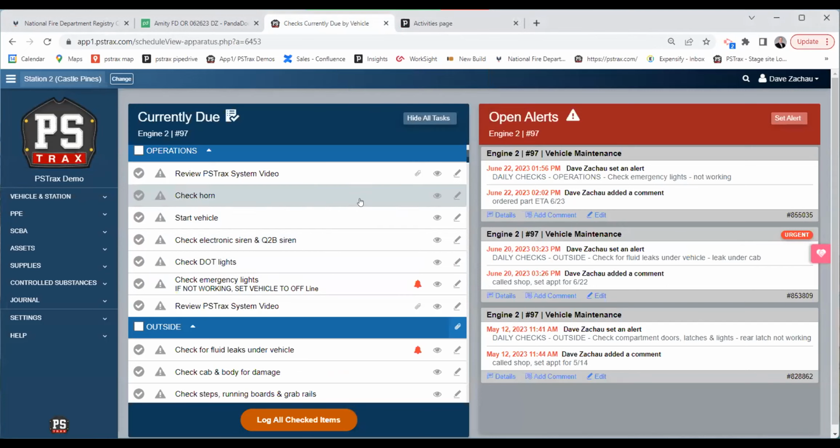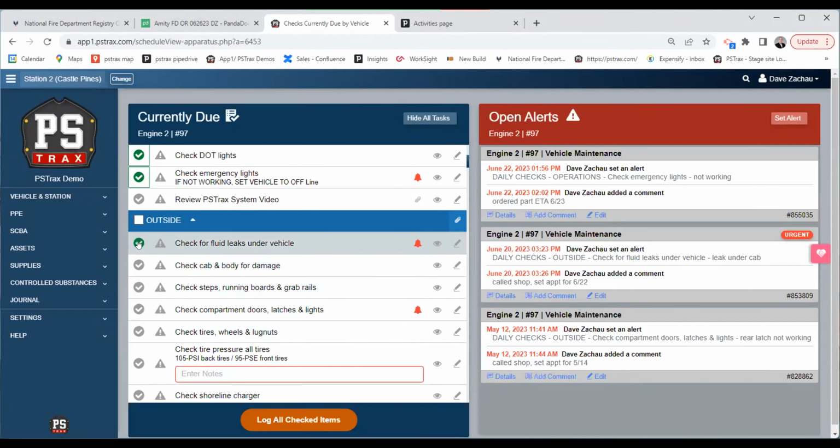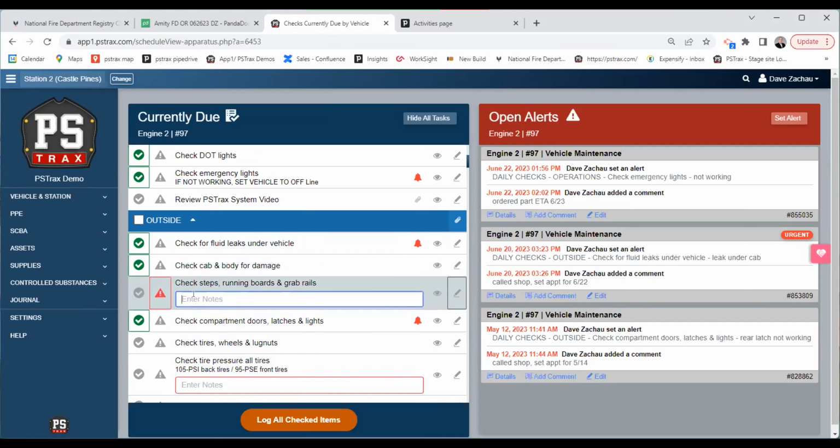So anyway, as I'm going through and doing the checks, what I want to be able to do is just log those items that are of issue. So if I'm going through and everything's fine, great. But as I'm coming through here, what if something is not fine? I can stop and go, well, no, wait a minute. I need to go ahead and log that. I've got a loose running board. Might be helpful if I tell them what side. Okay, so I can stop right here and I can go ahead and log that.